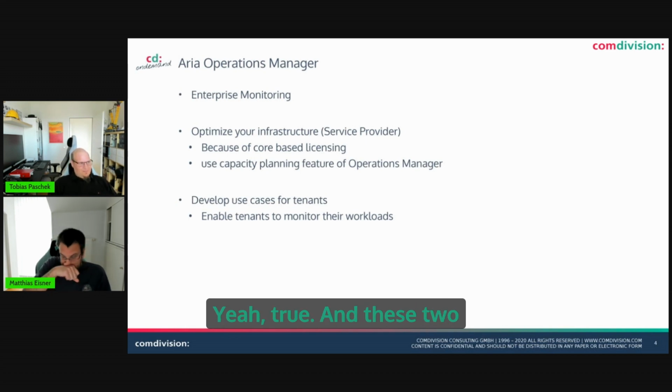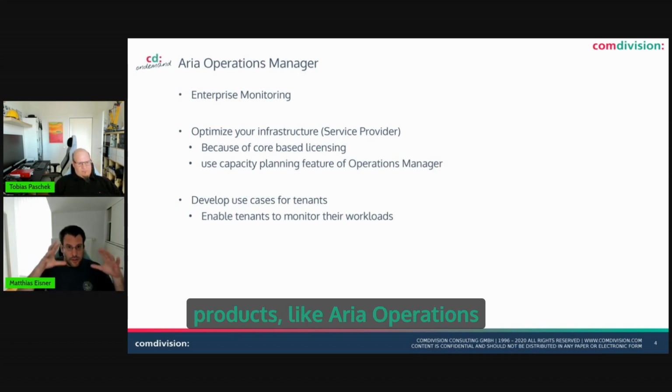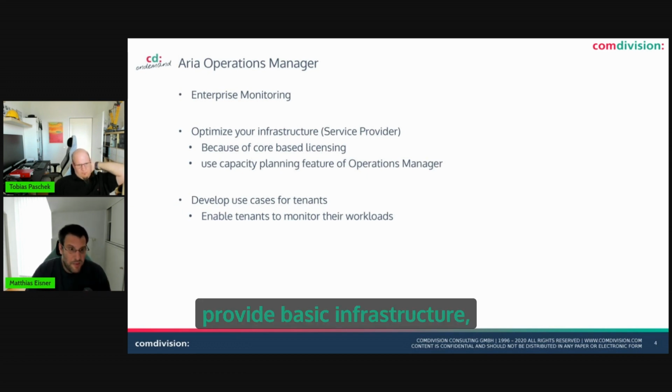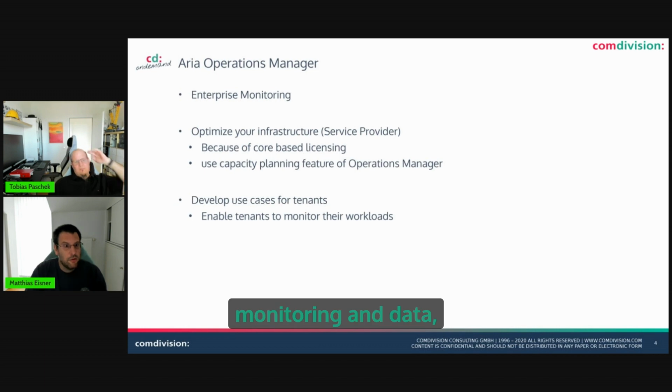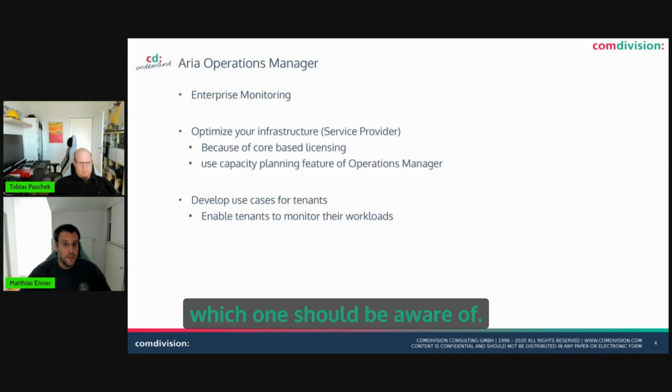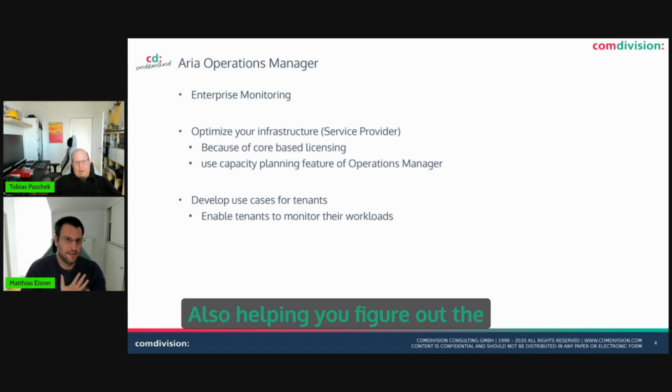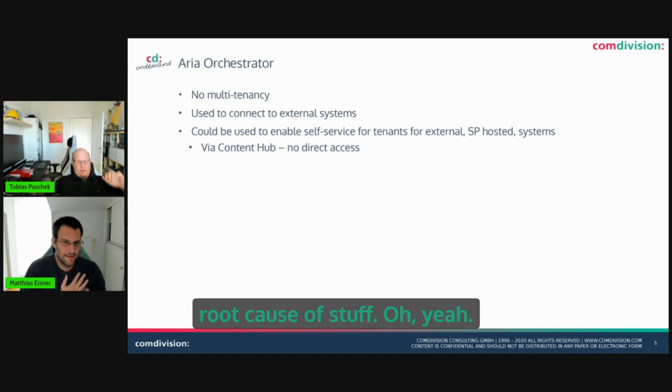Yeah, true. And these two products, like Aria Operations Manager and Operations for Logs, being really honest, they provide basic infrastructure monitoring and data, which I should be aware of. Mm-hmm. What's next on the list? Also helping you figuring out root cause stuff.